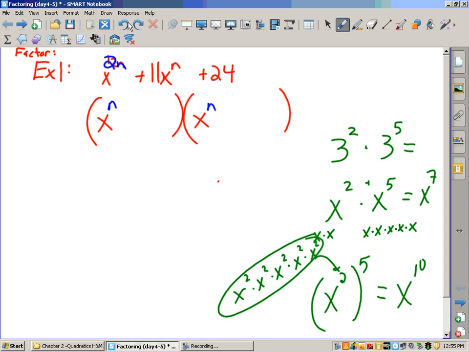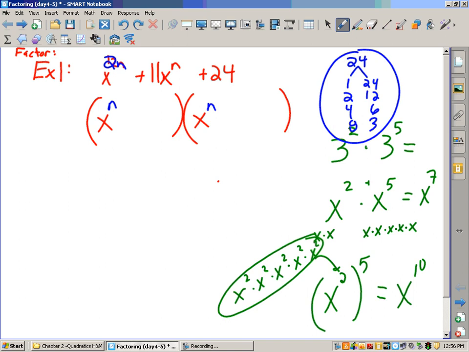Okay, so we're here at x to the 2n power plus 11x to the n plus 24. What factors of 24 are going to give us this? Well, if you're not good at the factors, tomorrow I would recommend you use the half method, because I'm not going to use nice numbers like 24. It may be something like 512. If you do that, you should always use this half method, and that lists all the factors out. And then the factors are nice and easy to see in the middle. 1 and 24, 2 and 12, 4 and 6, 3 and 8.